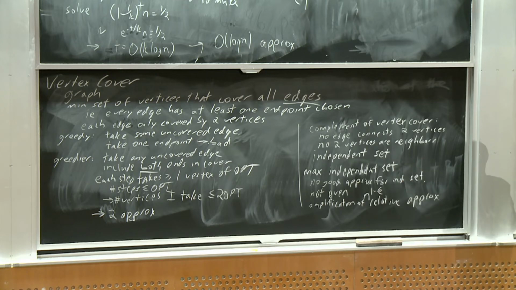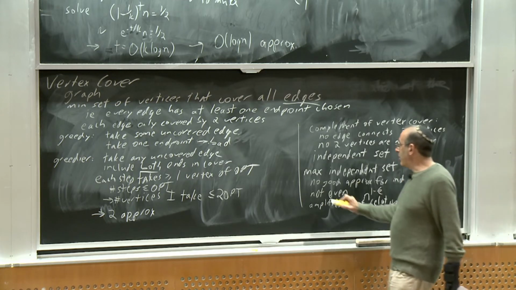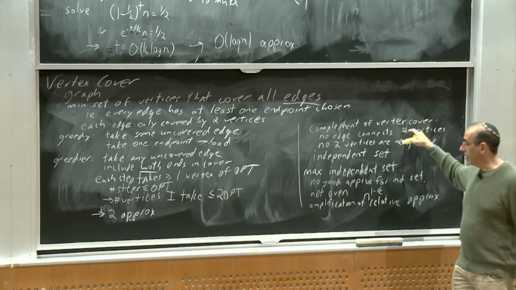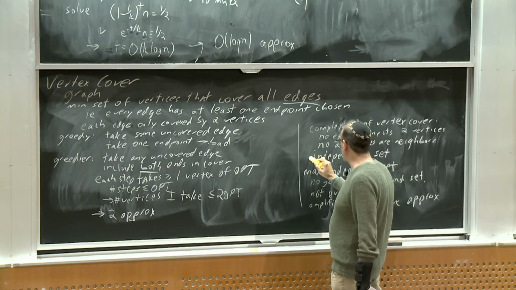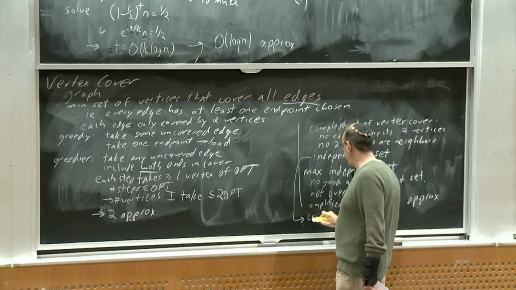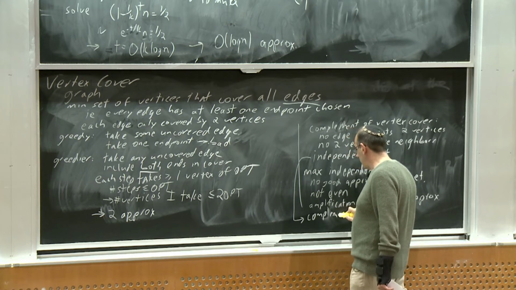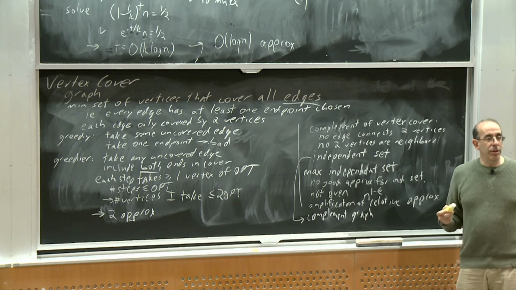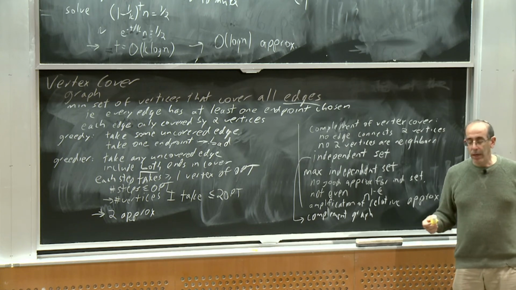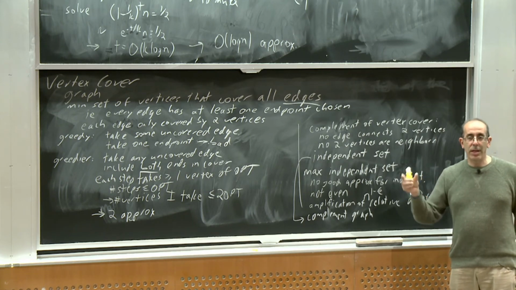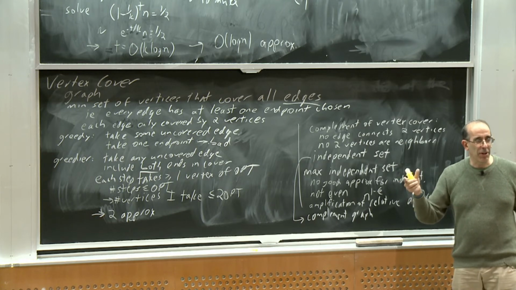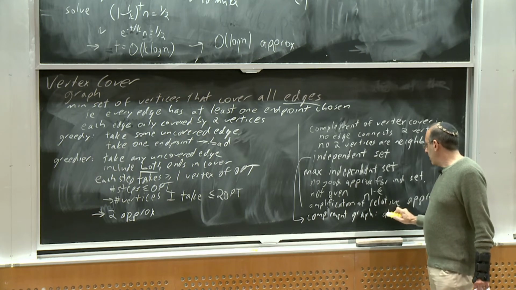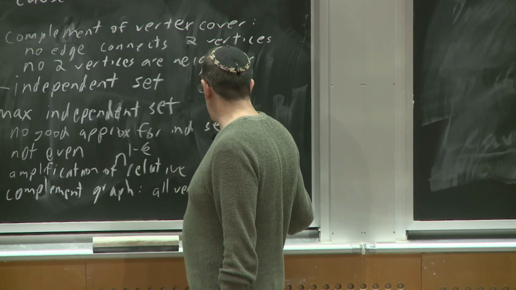Okay. I'll also just mention, so here we looked at the complement of the vertices in the vertex cover. If you complement the graph, okay, and complementing the graph means you put an edge where there isn't an edge, and you remove edges where there are edges in the original graph, right? In the complementary graph, all the vertices are supposed to be adjacent.